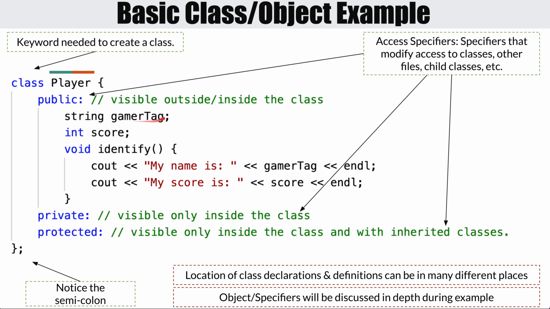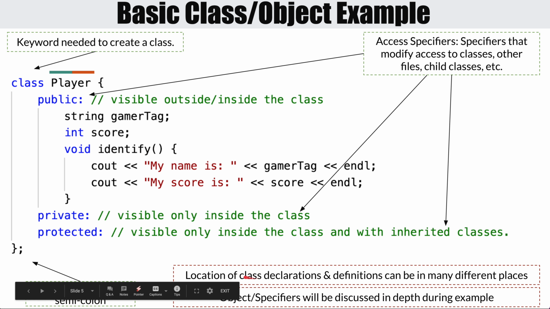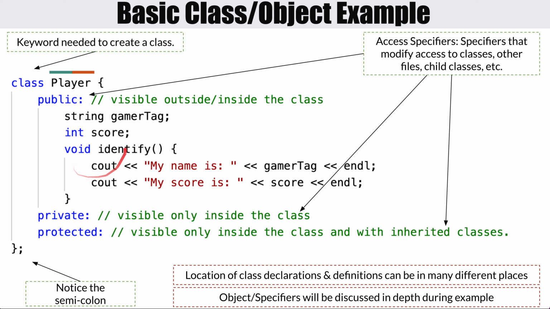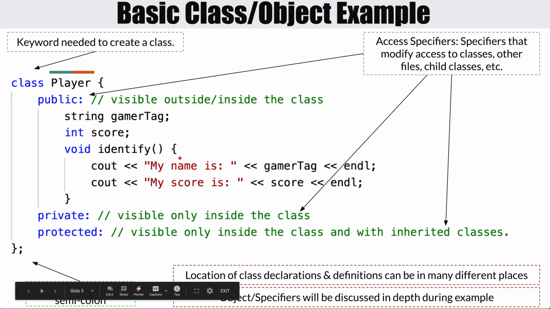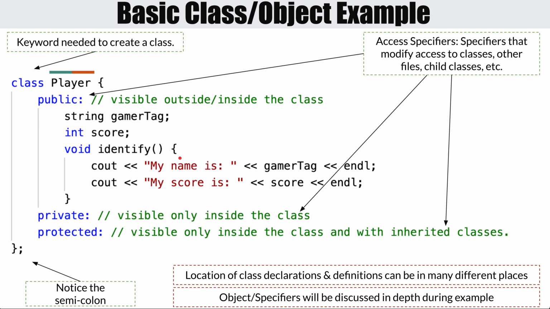And then inside public, you make the normal stuff. If you think about it, this is what a regular file would look like at this point, right? And so you're putting it in here. So now this can only be accessed through the class, okay? Now let's see what I got down here. Yeah. Location of class declarations and definitions could be many places. If you notice, when we created functions before, we would have to put the definition way up high. We're going to put our classes before our main method right now and deal with that later, because it's really interesting how we separate those two in the future.